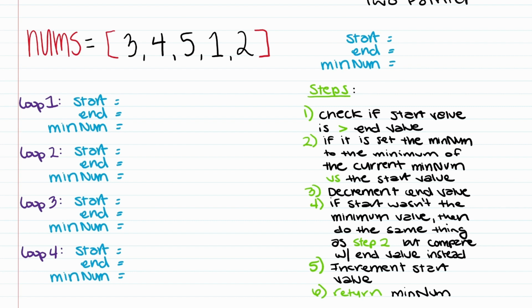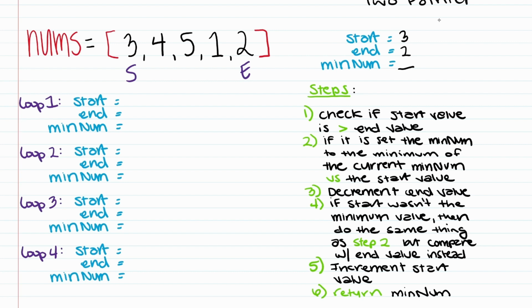And for our start variable, we're going to have it begin at the beginning of the array. So this right here is going to be start, and then our end variable is going to be end. When we actually program this problem, the start and end variables are going to be by index, but to make this a little bit simpler, we're just going to put it as 3 and 2. And then the min number right now is going to start as nothing. I'll show you how to code that up later, but just know that this is not anything right now. It's just some positive number, but it's not currently anything.